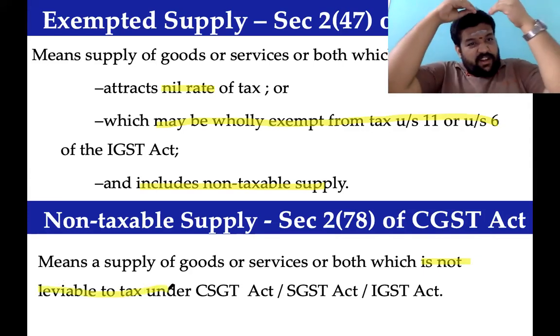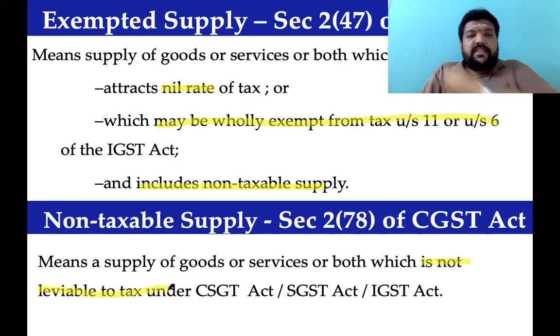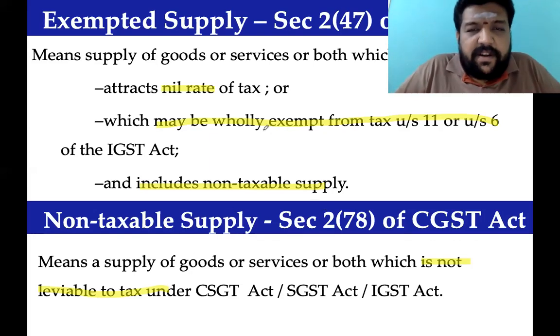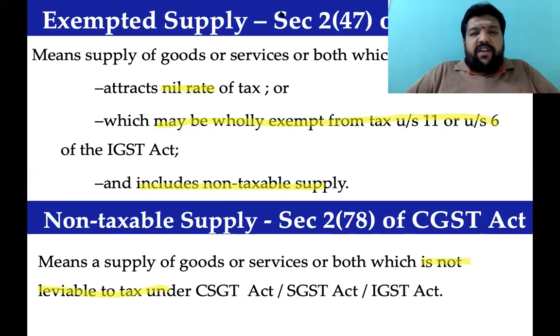Sir, if something is not at all a good or service, then it is no supply. If something is a good, something is a service, but not liable to tax, then it becomes a non-taxable supply. There is a difference. These are all subtle differences. Sir, funeral service: no supply. It is neither goods nor service, no supply. Sir, alcoholic liquor for human consumption: non-taxable supply. It is a good not liable to tax. Of course, all the healthcare services and education services can be examples of exempted supply. And wherever you pay taxes, then yes, it would be treated as taxable supply. That sums up our discussion relating to different kinds of supply under GST. Coming back here.